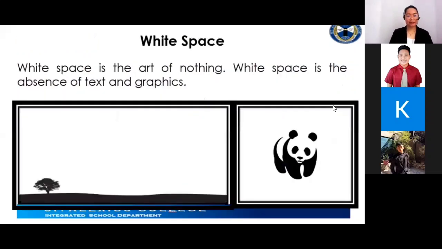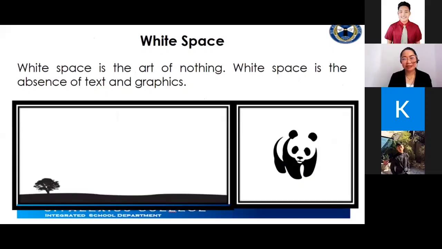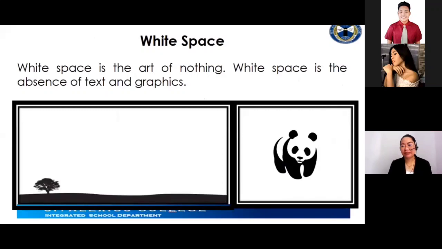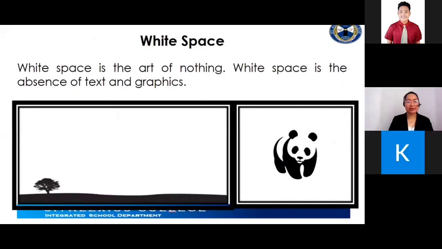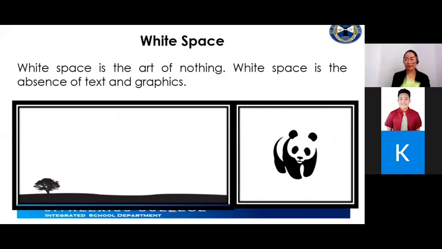White space. Now, without looking on our screen, how can you describe white space in your own understanding? Sige nga, anyone from the class? Magtatawag ako na hindi talaga nagtataas ng kamay. Sige, Mark Aaron. Mark? Nandito na ba si Mark?